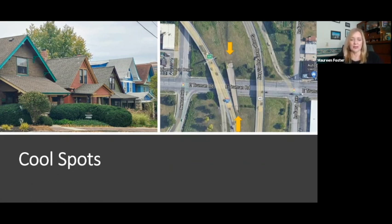The next picture, did you guys know we had a bridge to nowhere here in Kansas City? I didn't. If you can see where the arrows are, you can see that the bridge just goes from one piece of grass to the other. This was built in the 70s and it's on I-70 between Indiana and Benton Boulevards, in case you want to know that. So this bridge has been here for about 50 years unused.